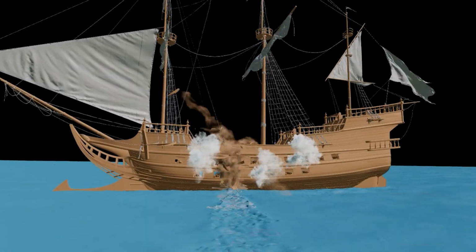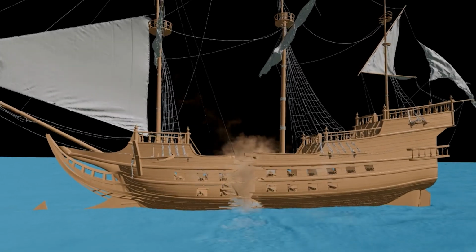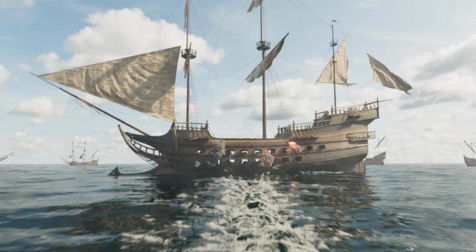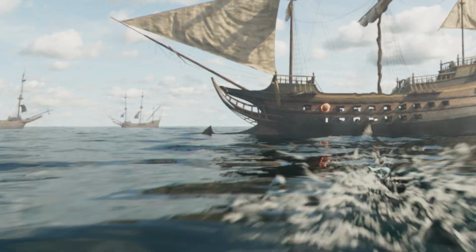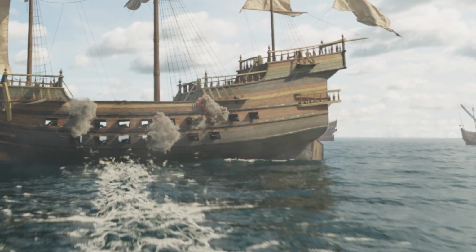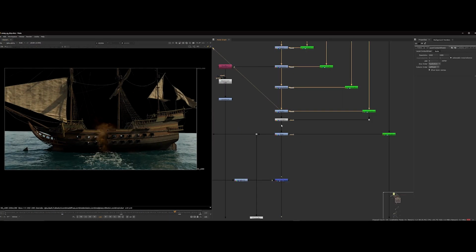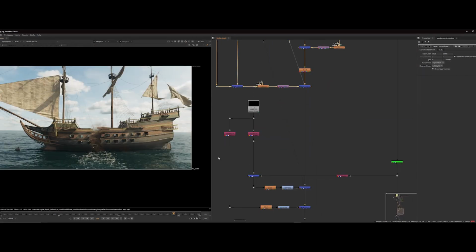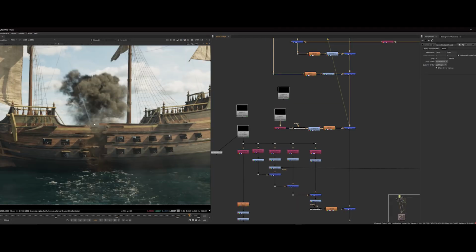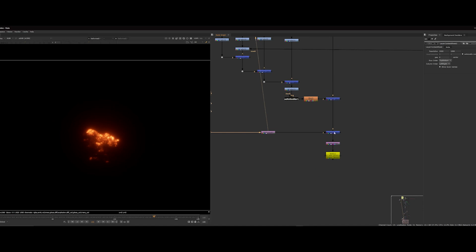Then I was ready to render, so I waited a day until it was finished. I realized that I forgot to turn on the displacement on the ocean, which explained the fast render time of just one day. So I rendered again, this time waiting 2 days. Once the render was finished, I comped everything. I added the sky, haze, explosions, and glow. Then when I saw the result, I knew I could do the entire video.